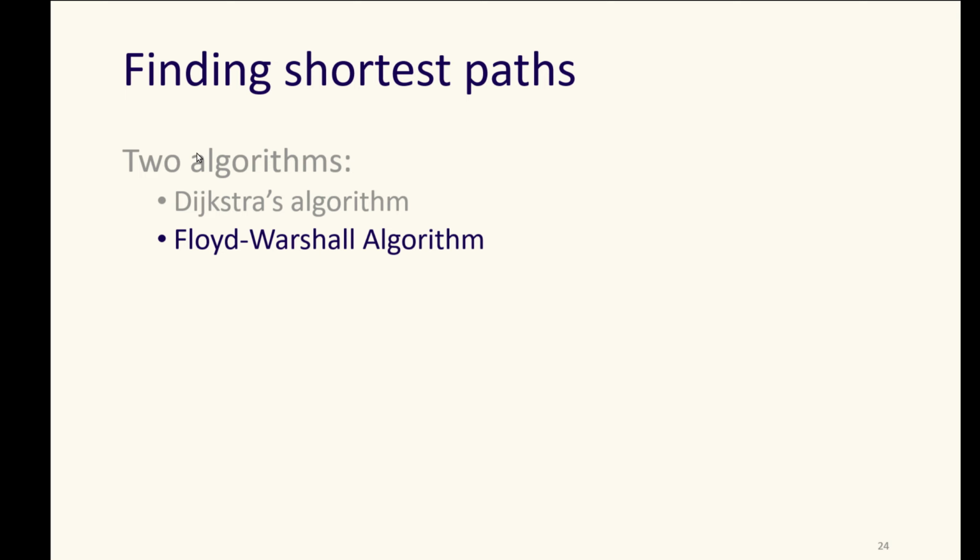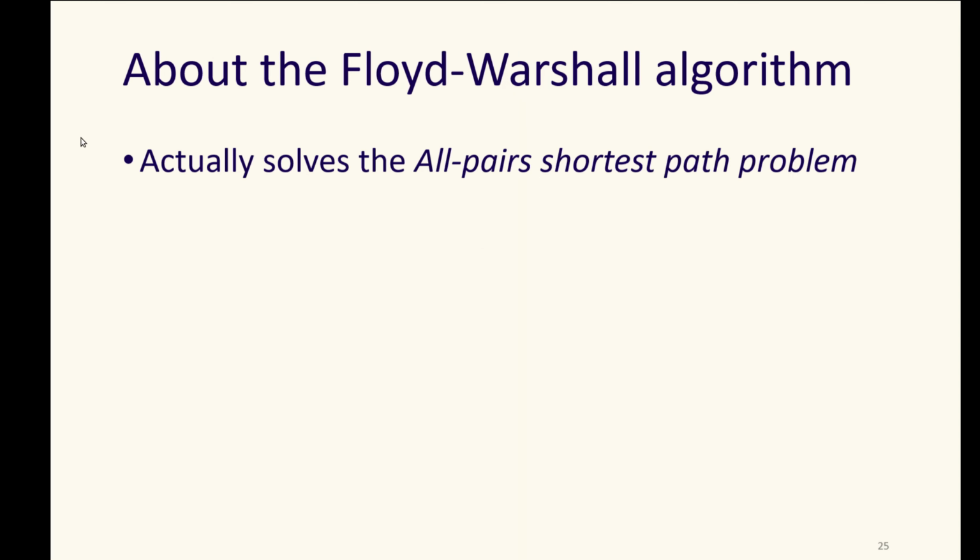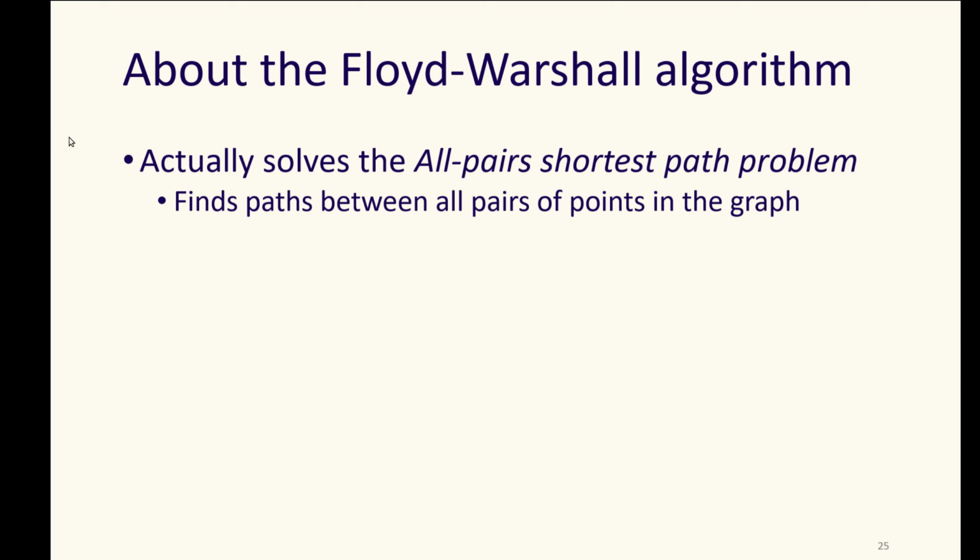Another algorithm that we can use for these shortest path problems is the Floyd Warshall algorithm. It actually solves the all pairs shortest path problem, meaning that it would provide us with the shortest path between any two vertices in our graph. But of course, we can use that for the single start location problem that we've been looking at. It finds the paths between all of the pairs of points in the graph and, in fact, finds the minimum path between all of them.